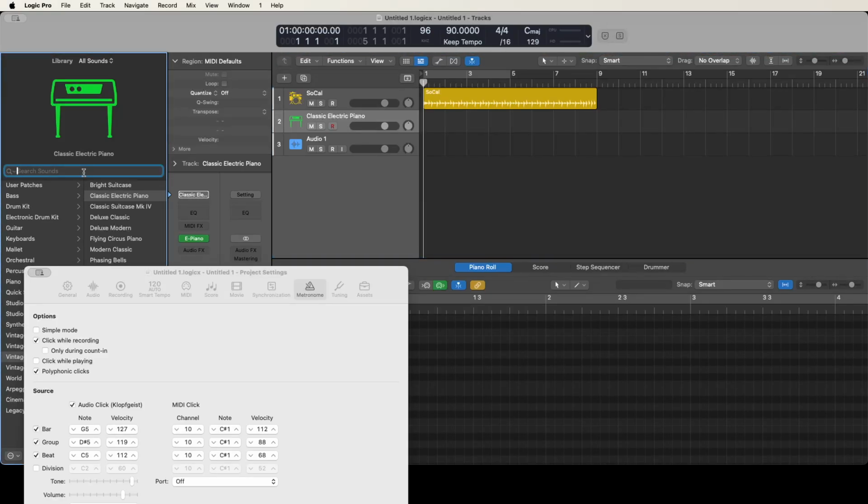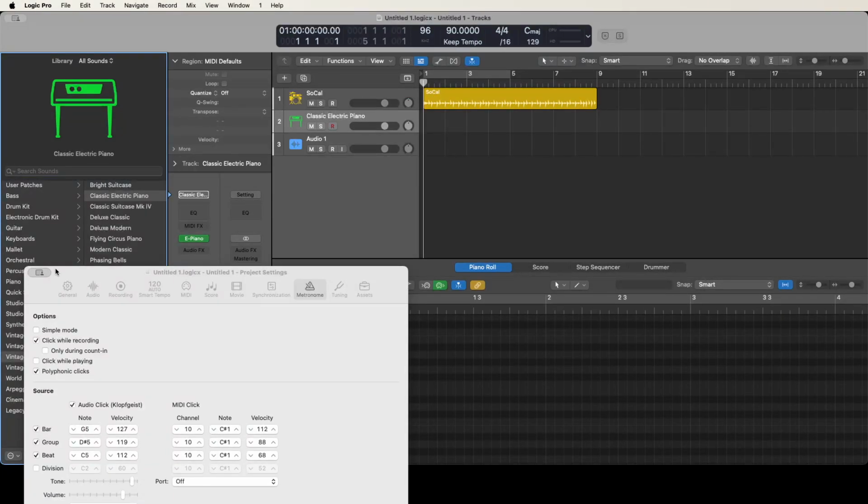Search sound, search text field, blank. Now, I wouldn't recommend necessarily using the search field because you have to type in the name of the actual patch you're looking for. So if it's something you used before and you know the name of it, you can use the search field. But typing in the word bass, for example, is only going to show you patches that have bass in the title. It's not going to show you all the bass instruments that you can find in the library. So I recommend just browsing through the library.